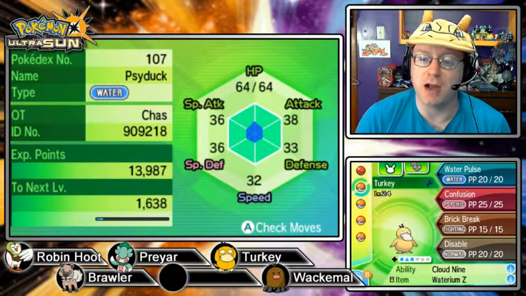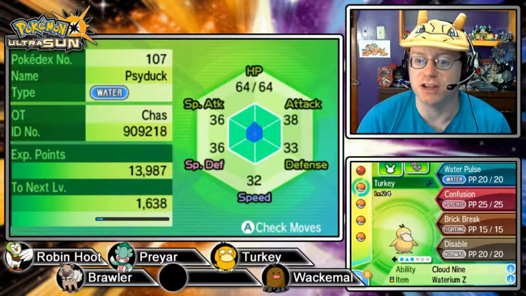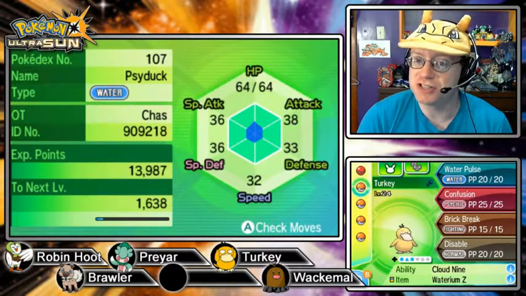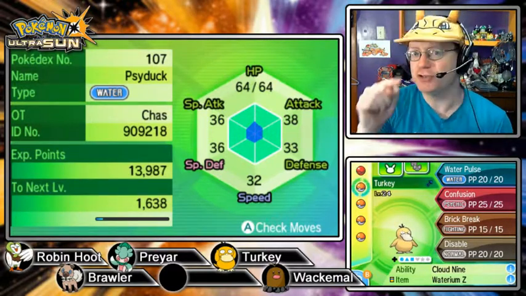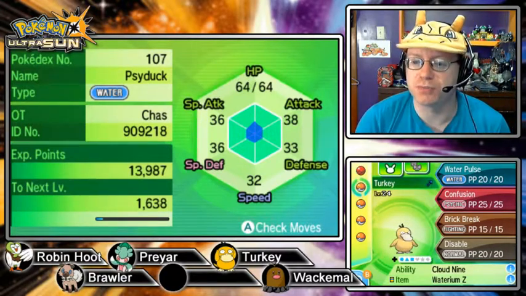Next we've got Turkey, our Psyduck at level 24, Cloud Nine ability with Waterium Z as the held item. If I can get into a position this time around, yes, Unknown Spike, I am using that Z move. Count on that. Water Pulse, Confusion, Brick Break, and Disable.